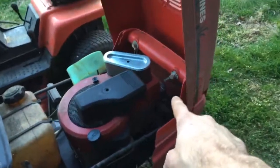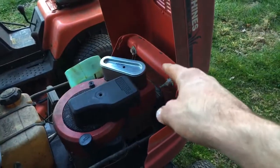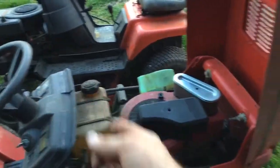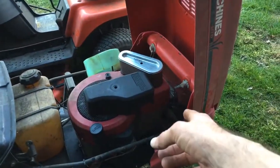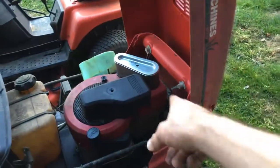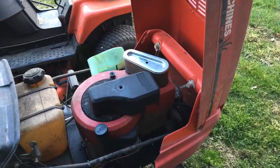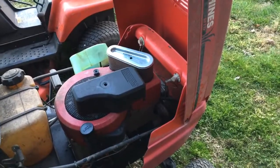If you've got a wrench for the spark plug, I recommend pulling it out. Not only can you tell if the spark plug is new or old, but look at the color: is it black, is it oily black, or is it dry powdery black? Dry powdery black means the air filter has probably been in there too long, or the choke might be stuck closed and the engine is running rich — carbon fouling the plug. If you pull that spark plug out and it is oily black, screw it back in and walk away. Once they start getting oil on the spark plug, it's leaking past the piston rings and you're not going to get a lot of life out of it — it'll be smoking and you'll be topping off the oil all the time.